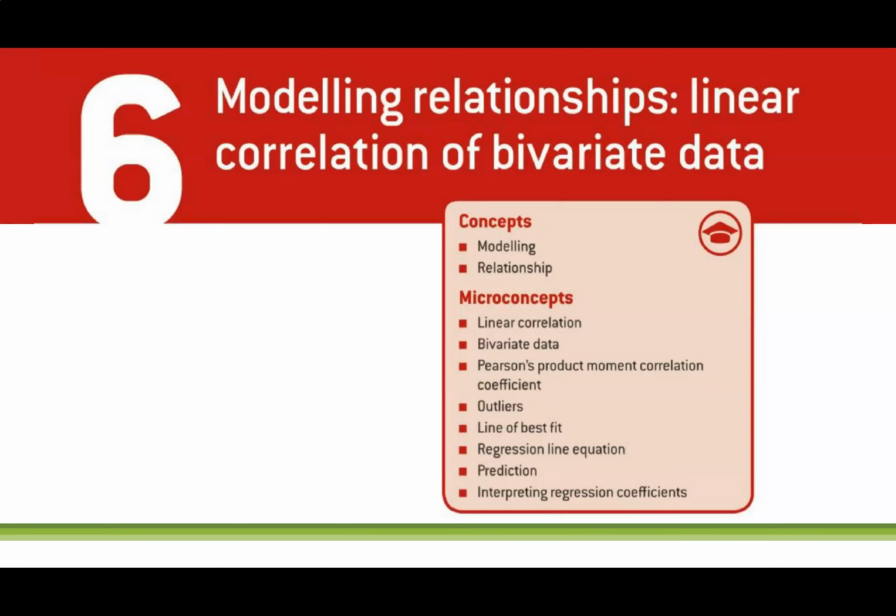Hello again. This is our final video of Chapter 6, Modeling Relationships of Bivariate Data. Again, these are linear correlations. We need to find out first if data is linearly correlated before we try to perform this type of analysis. So then what we do is we find the line of best fit, through something behind the scenes. This is the linear regression analysis based on the theory of the sum of the least squares.